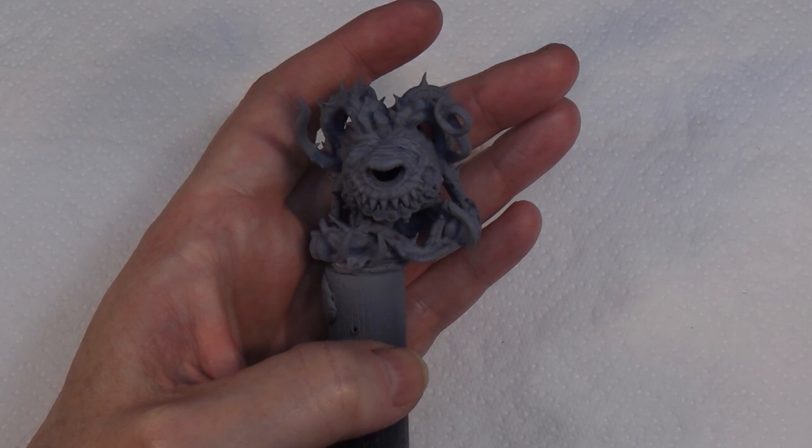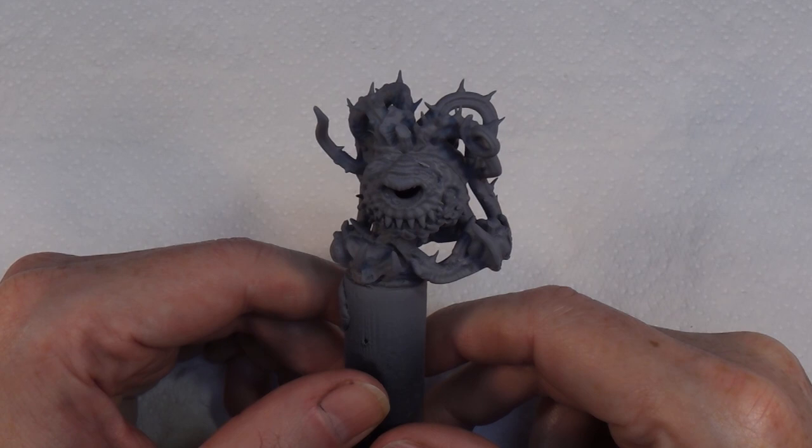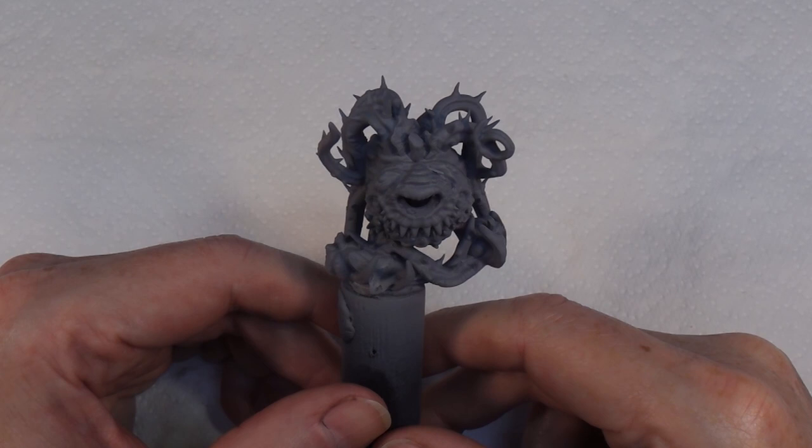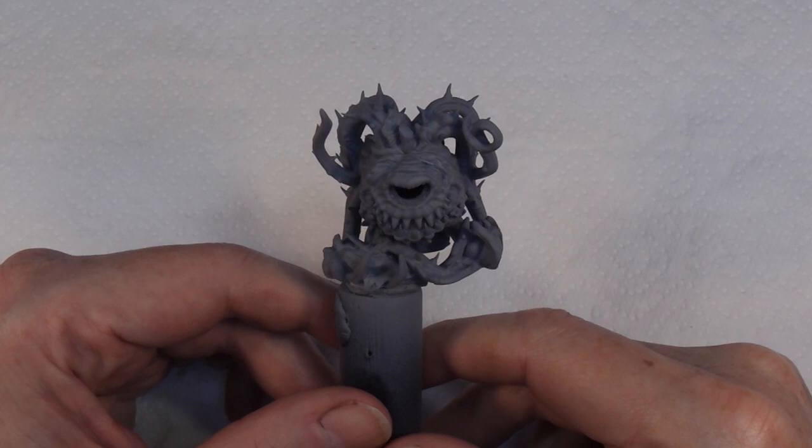Today, this. You're probably thinking, what on earth is that? Well, this is a little pumpkin monster thing. It's 3D printed. I printed it on my resin printer. And this was a free model that was given away by Black Scrolls Games. You've seen me paint some of their stuff before. And they gave this away at Halloween just as a little gift.